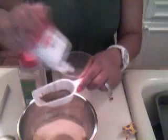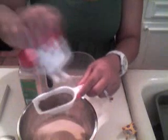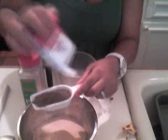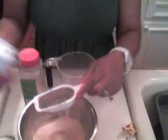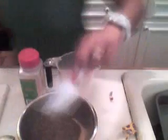I promise, Mom. This might barely make it. It might not make it at all. And I know you're thinking this is a lot, but guess what? I really do use this for everything. Hamburgers, I use it to season meat for spaghetti. Anytime I use seasoning, I use this. Here we go. 1/4 cup of black pepper.